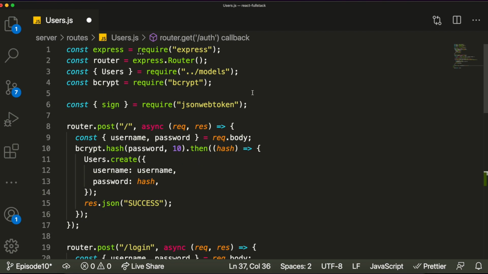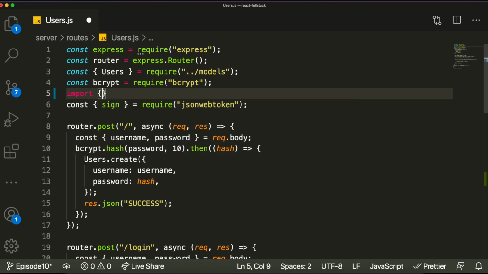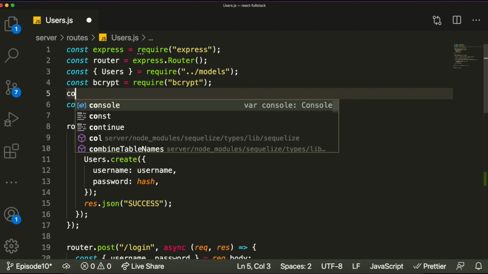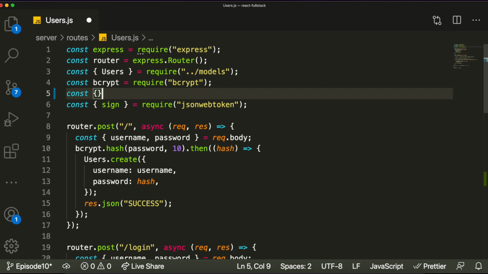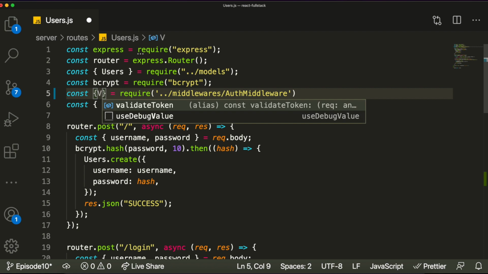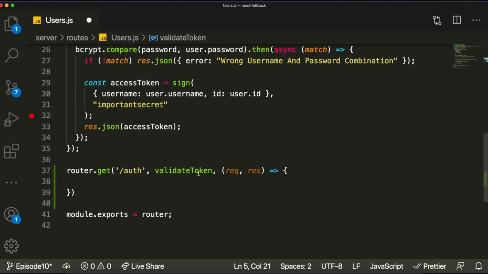I'm just going to say const equals require, and then we're going to import from the middlewares folder, and then auth middleware, and we want to import the validate token middleware, and we want to pass this over here.